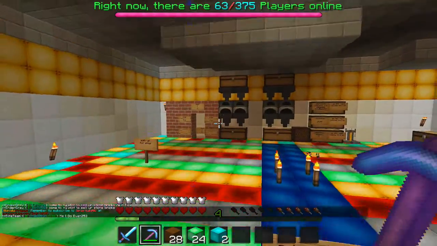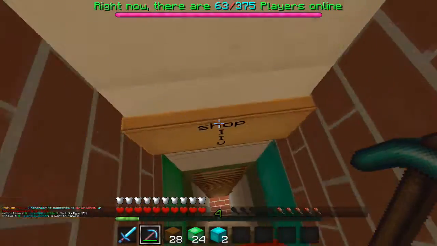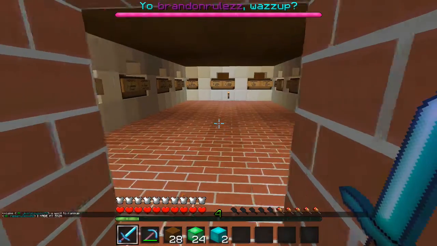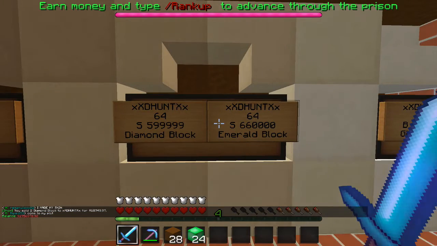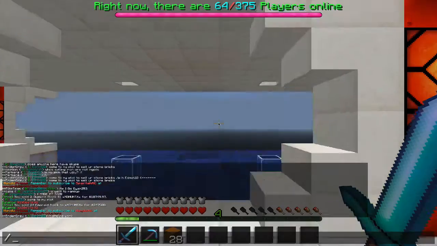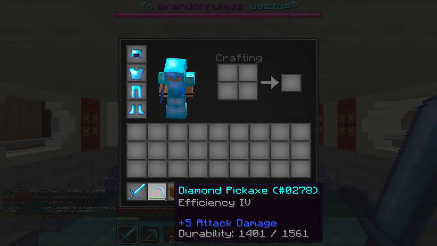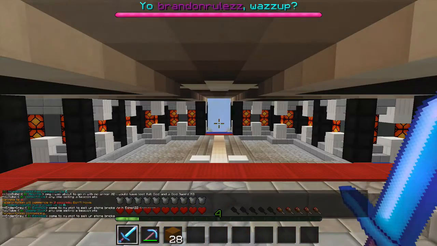I don't know if there is a secret shop. I keep asking, and nobody wants to help and say yes or no, so I'm just going to assume that there is one, and I'm getting cheated out of my money. So, okay, slash bow. Oh, so close. Yes, okay, slash rank up. Okay, slash warp E. I have my efficiency 4, my nice base.